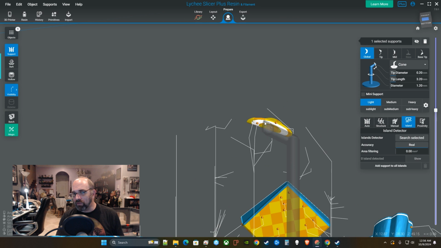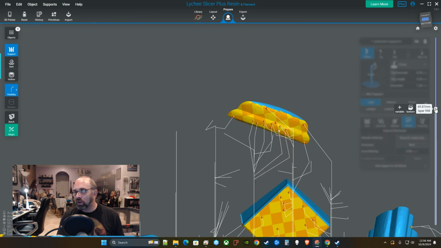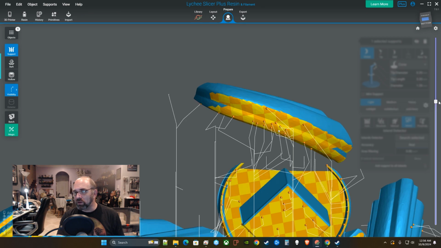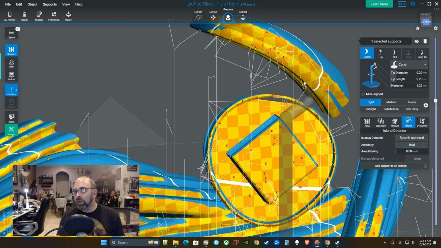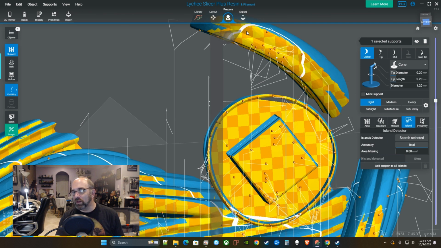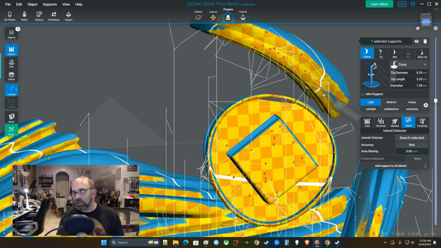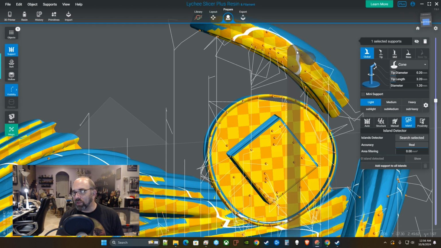And I'm going to add a few more supports right here on the ring of that collar where the island starts. Oh, that's actually more hair. I'm sorry, that's not the collar. So that's more hair there. But again, we want to add supports where necessary and try to think of the perimeter.